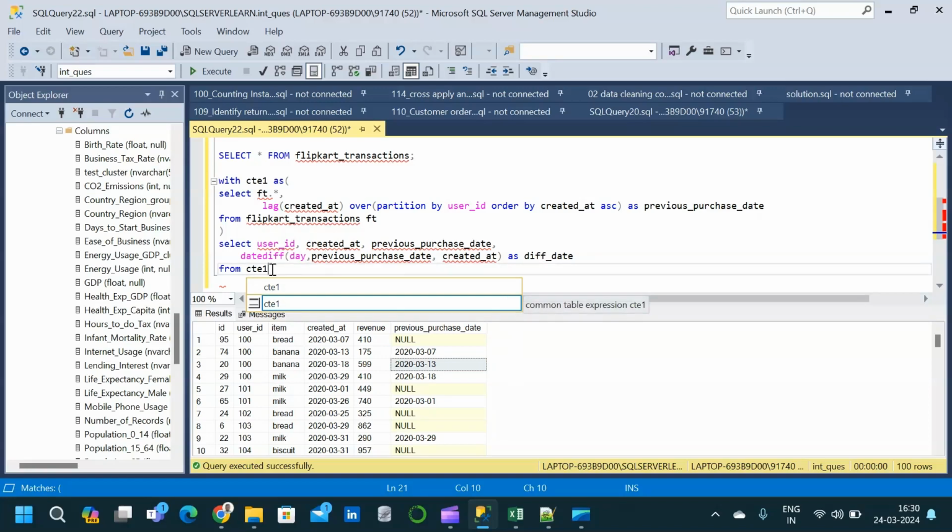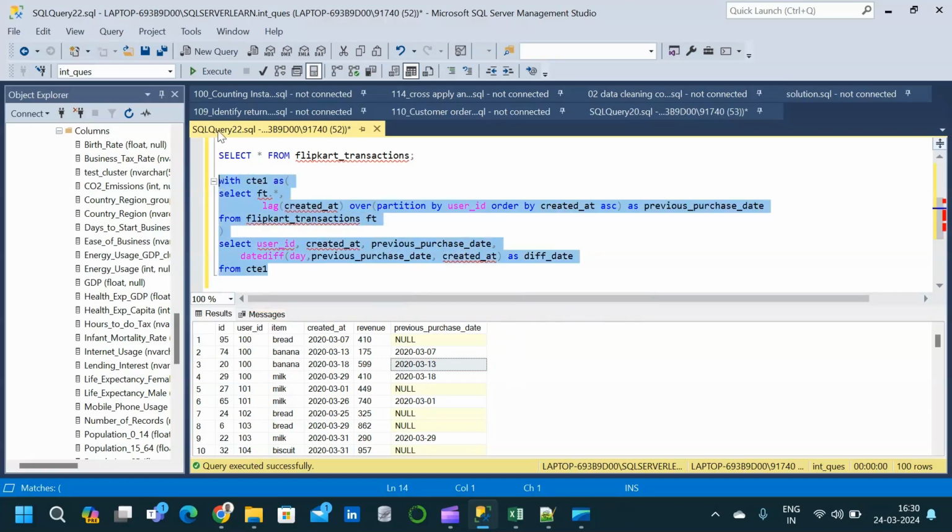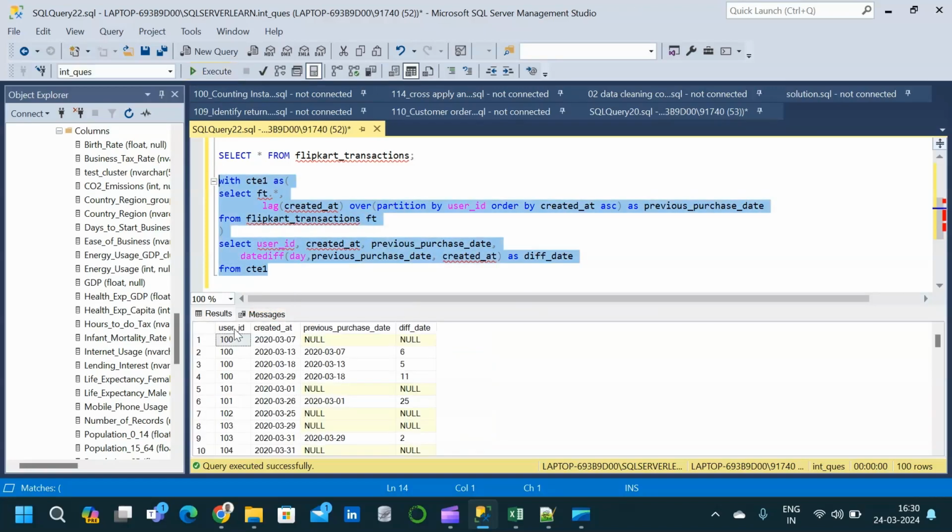This is taken from the CTE1. Now if we execute this, we will get another result where we have the columns user id, created at, previous purchase date and date diff. From this we can identify if a user is making a purchase within the 7 days gap, that is, once a user has made a purchase, if the user is again making a purchase within 7 days, we can identify from this date diff column.